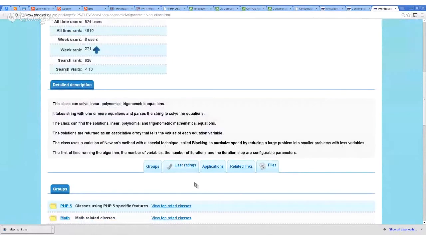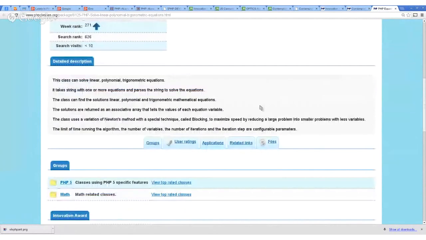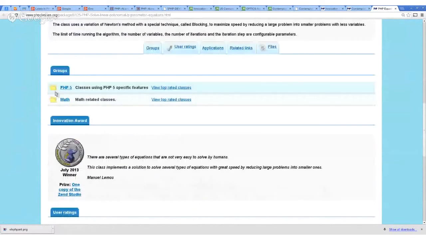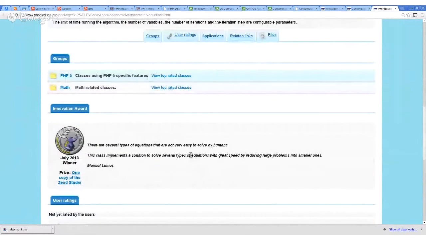It uses what they call a variation of the Newton method, with a special technique called blocking, which is basically to maximize the speed of solving the equation by reducing it into smaller problems. And this is interesting precisely because it implements a sort of a clever approach to a non-trivial problem.